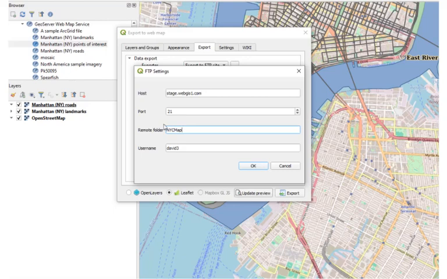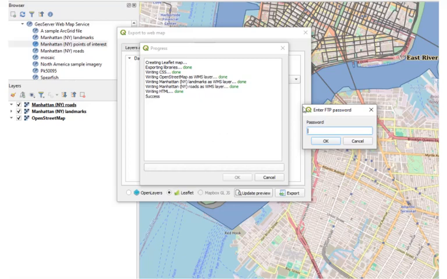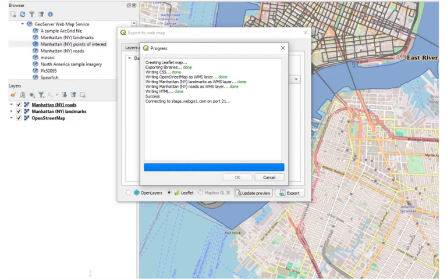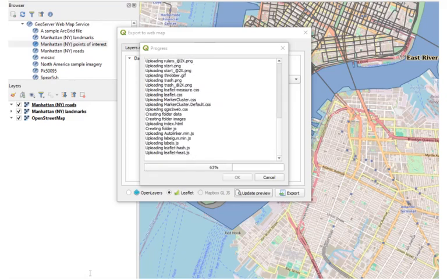Go ahead and export that. Password, same as before. Okay, and our map has been uploaded.